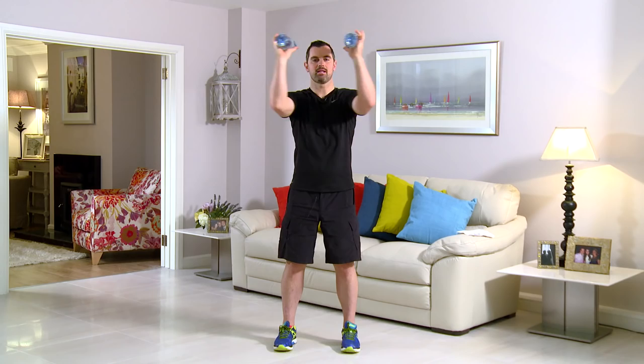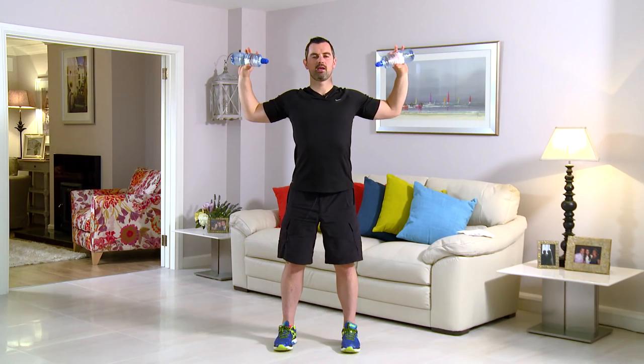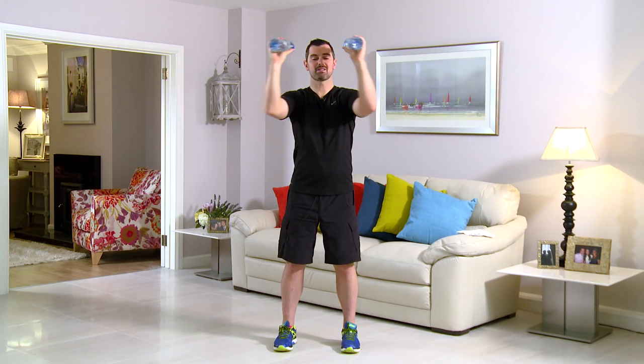This exercise is called a pec deck. As ever, feet shoulder width, back's nice and straight. This time hands up — two right angles into the center and back. So from here, center and back. Get your water bottles, we're going to start in three, two, one, here we go. Push those elbows right the way in — back's nice and relaxed, focusing on the chest muscles. Really tighten on the way in, pushing through the elbows. If it's too easy, go heavier on the water bottles; if it's too hard, lighten them and take the pace down a notch.